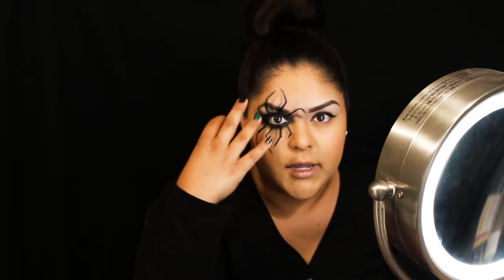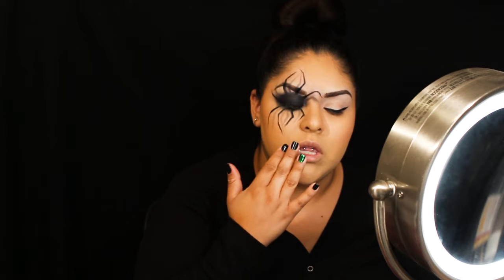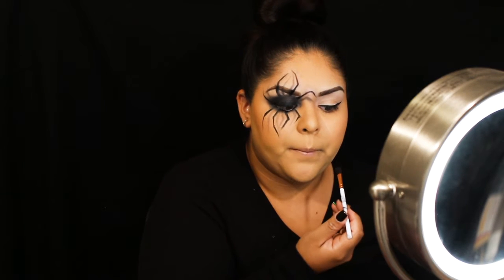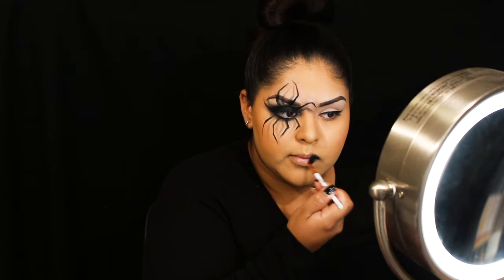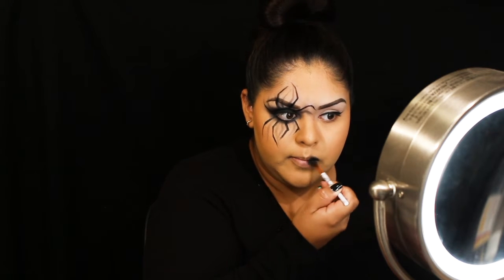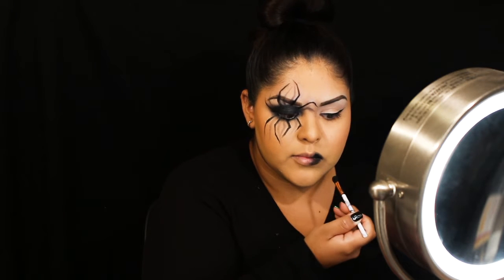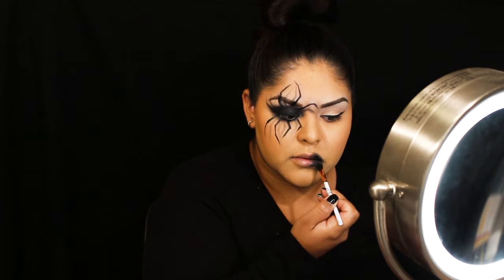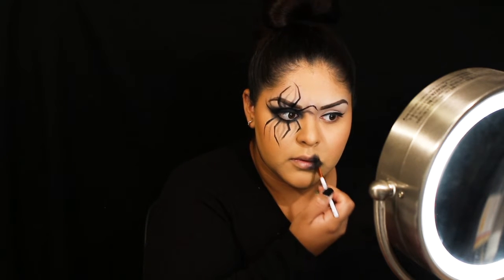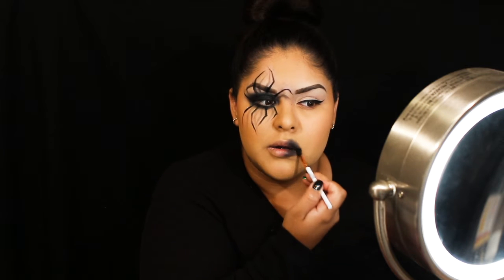We're going to go ahead and move on to the lip before I do the white on the legs and everything. I want to go ahead and do the lip parts, which will be on this side. Yeah, this side. On the side of my lip. Messy as well.